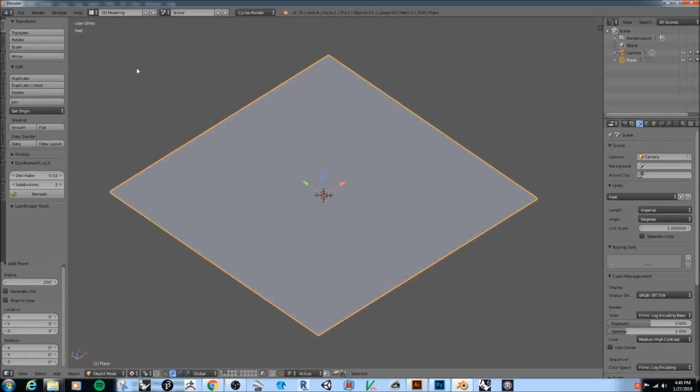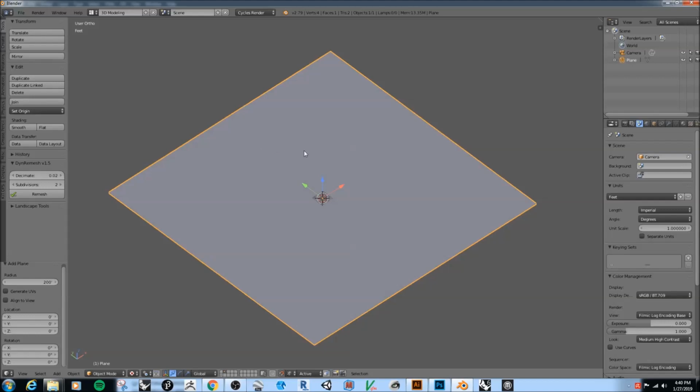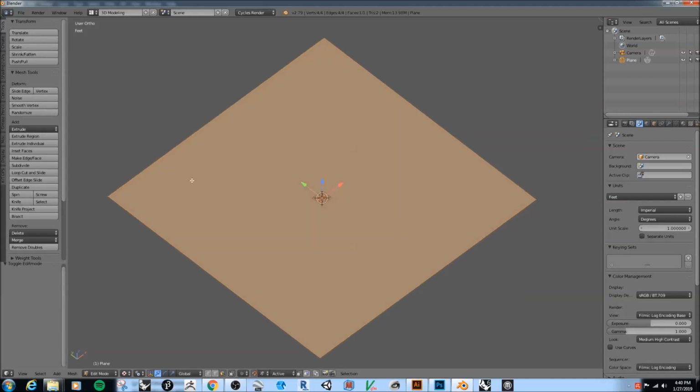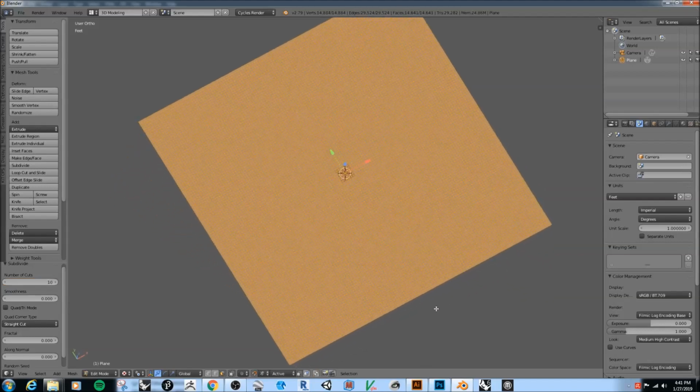Next thing we want to do is let's go ahead and subdivide that. So I'm going to hit Tab to go into edit mode, which is also down here. And with it selected, make sure you're on the tools, go subdivide. Only allows you to do this to 10. That's fine, we'll just do subdivide again. And another 10. And I think that's what I started with.